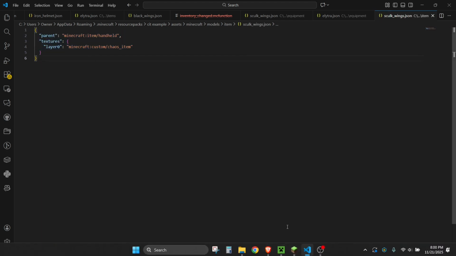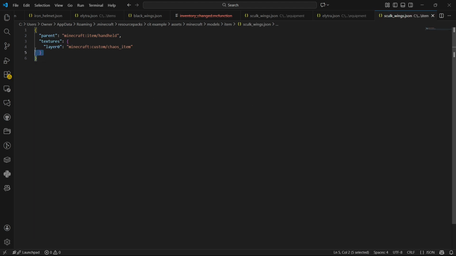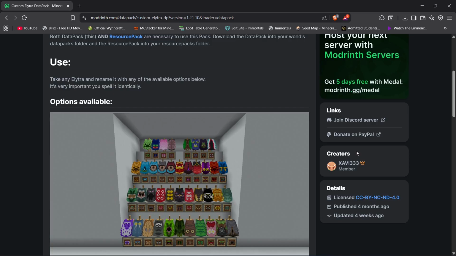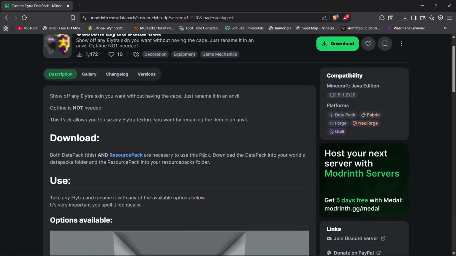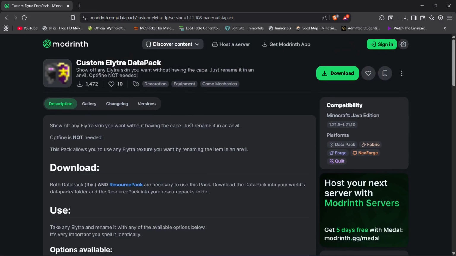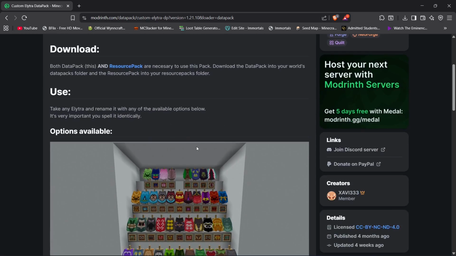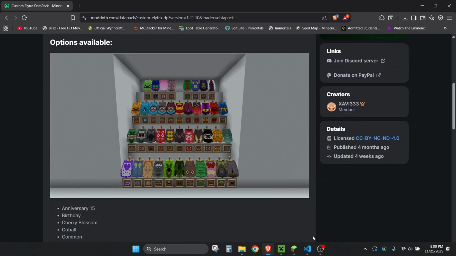Now I went ahead and found an example of someone else making the elytra with the custom names, and it changes it, and the way that they do it. So we go ahead and take a look at this person. We got creator, this guy right here. He went ahead and made a resource pack with all these different custom elytras where if you name them, it'll change it and take it there. If you want, I can leave this in the description, and you guys can take a look at that. I'll go over kind of how this one works in a second.